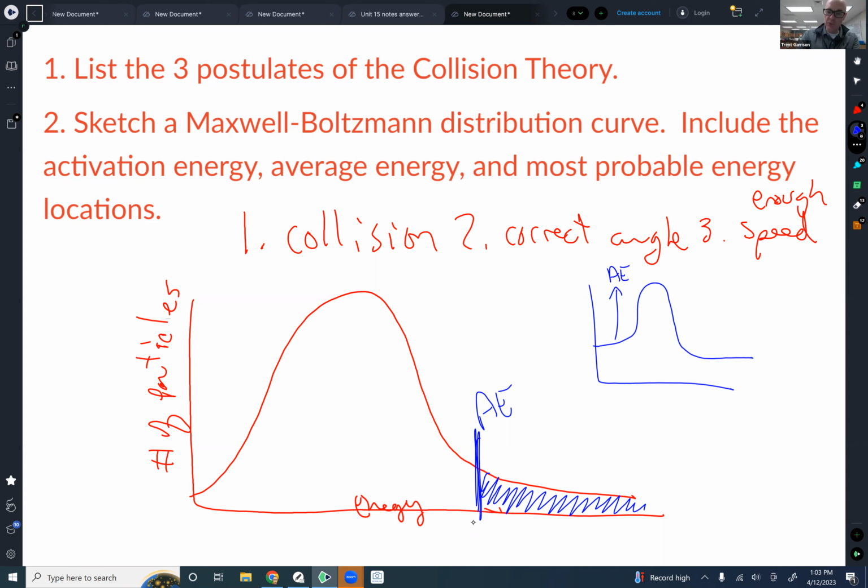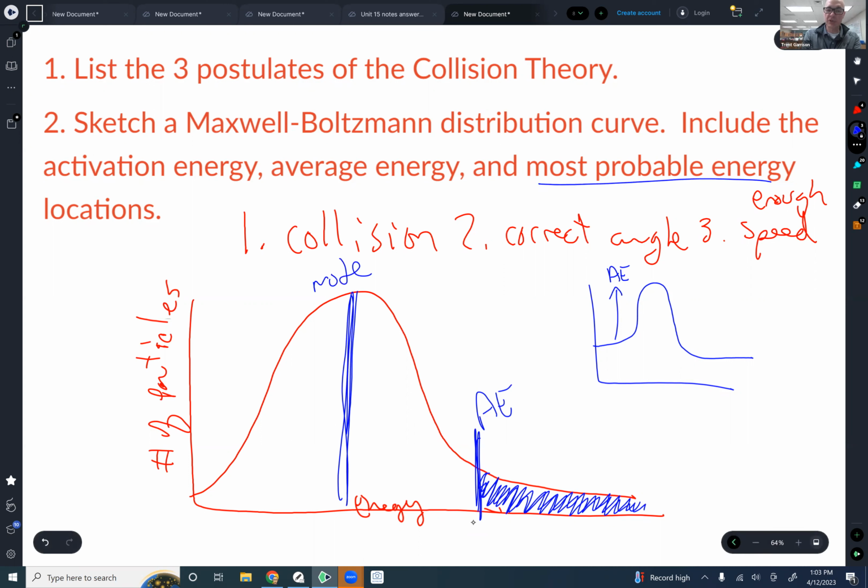Well, in the Maxwell-Boltzmann, that amount of energy is now shifted off to the side, and all the particles that we have past that are having enough energy to cause the reaction to occur. Now, there is still a lot of material that does not react left over here on the left side. Where the mode is, which is the most probable energy location, that's where most of the particles have this energy. Doesn't mean that they have enough energy, but that's where enough of the particles have some energy.